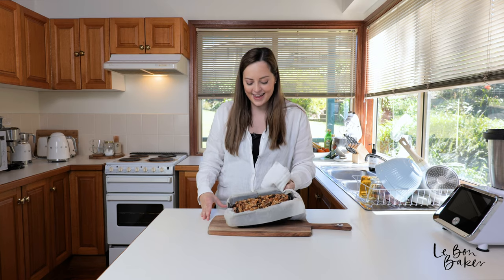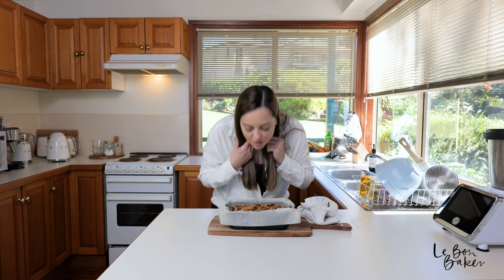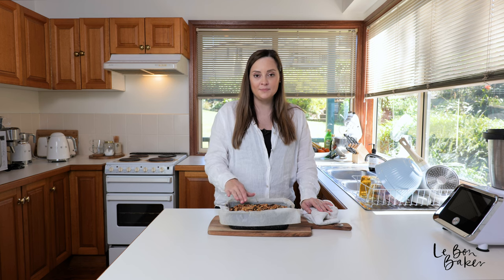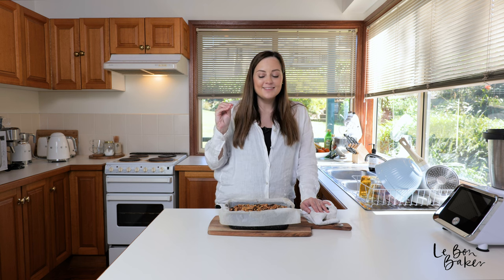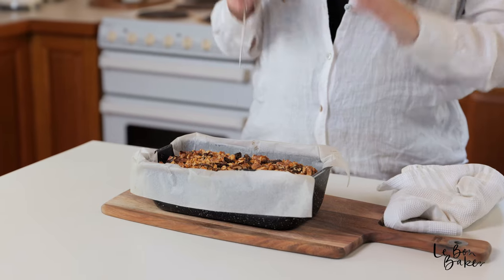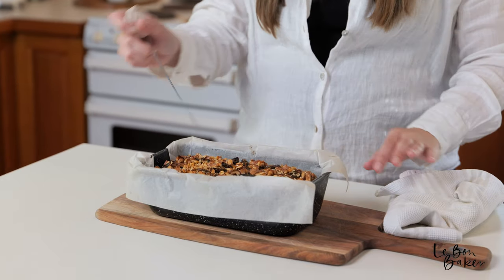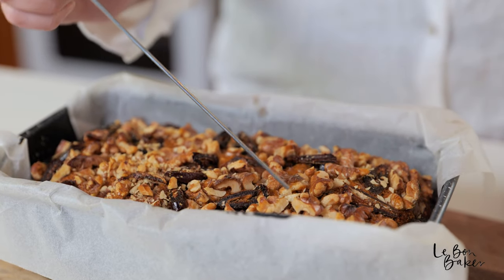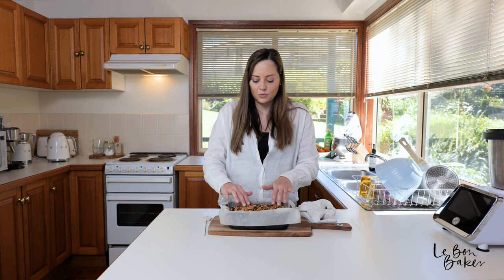Check it out — how pretty, beautiful, and delicious does it look and smell! I actually took this out of the oven at 35 minutes because I could smell it. Sometimes I reckon when cakes or loaf cakes, cupcakes, or cookies are ready, they just emit this smell — it's like they're announcing that they're ready. I went to check on it and I was like, 'Yep, we are done.' I did the bounce test, and I'm going to do the skewer test now — comes out clean, great. They do continue to cook for a little bit while still in their tin, so you don't want to overcook them.